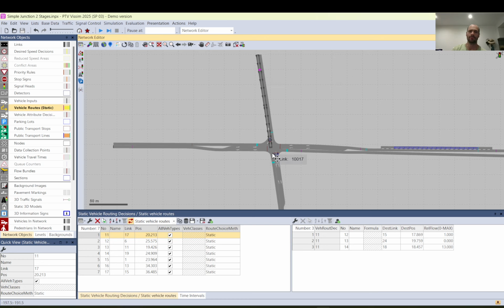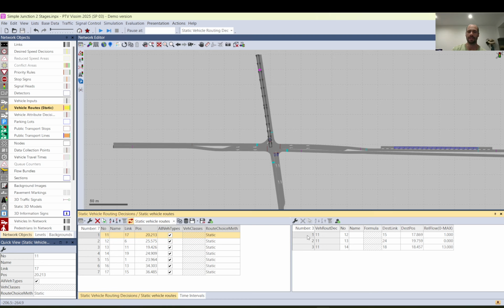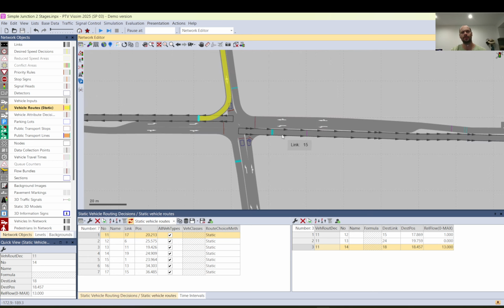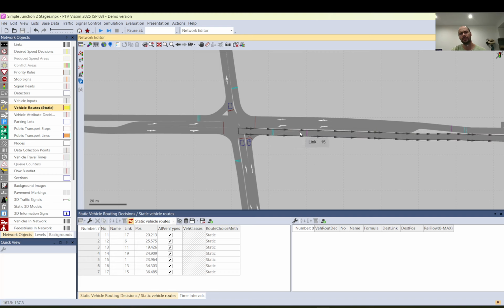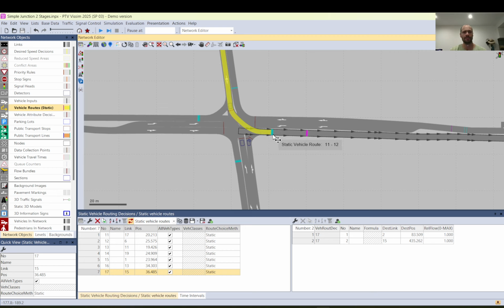If I check this one, this also has one to the left, through, and right. So that will put vehicles onto this link. As you can see from right, after that, I have a new static route. I just leave a bit of distance between them, so if vehicles drive with high speed, it's good to have a simulation step at least between when they get off the previous one and when they get onto the next one. So it's good to have a few meters probably.